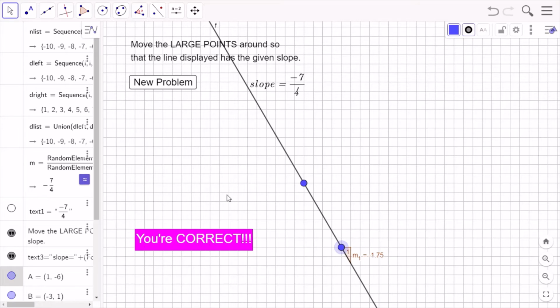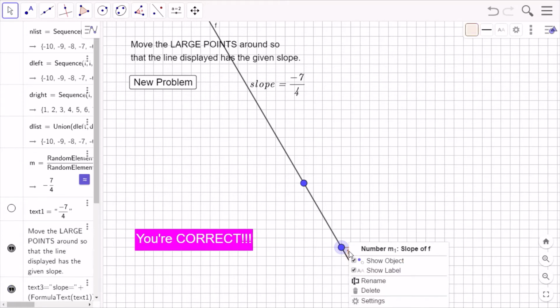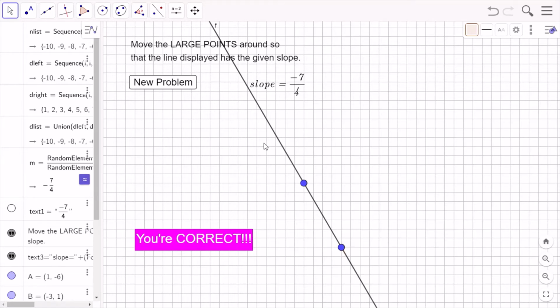So it appears when our graph is correct. Now we don't want our students to see this, so we just have to right click and then unclick the show object.